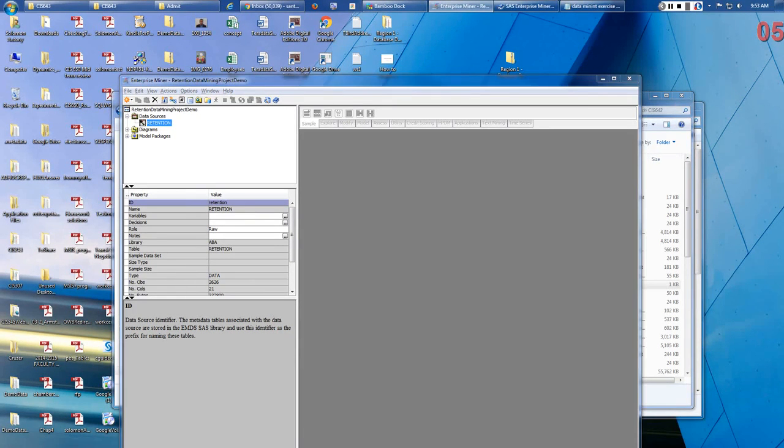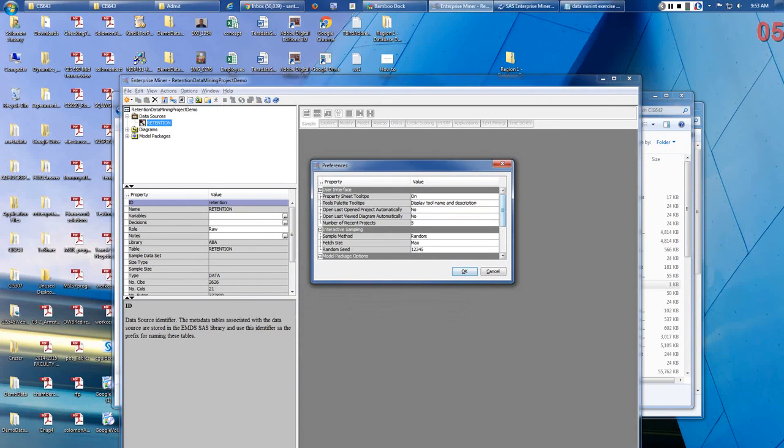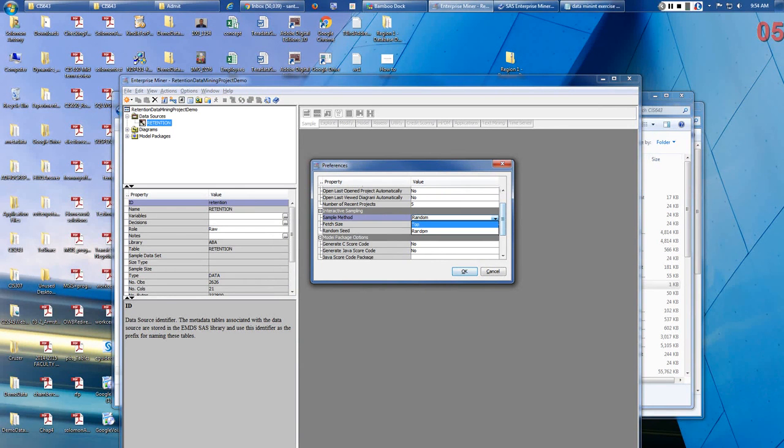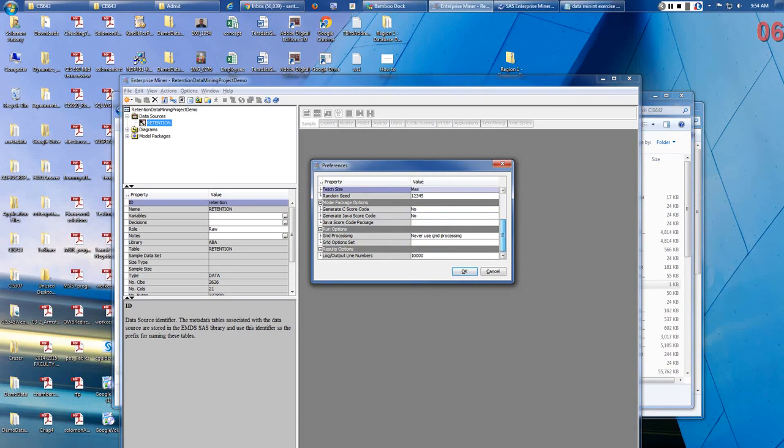Okay, let's go to options and preferences. Here we have preferences for this project that we can change, and sample method. If you want to do the entire data set, by default you can specify a random sample and max, the maximum number of observations, and random seed we can change. We can fix the size to some default value or max, the highest possible. The max size is larger than the number of observations we have, so there's no need for any change here.